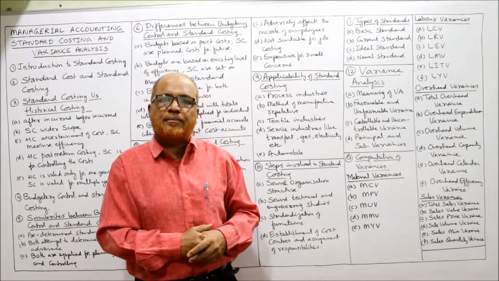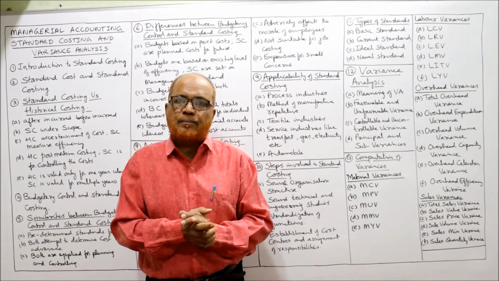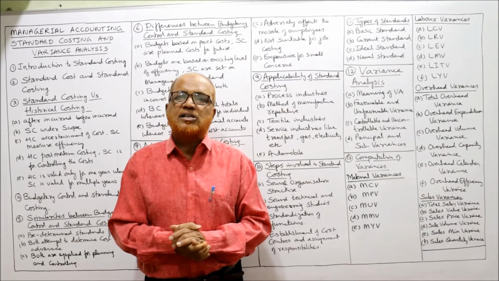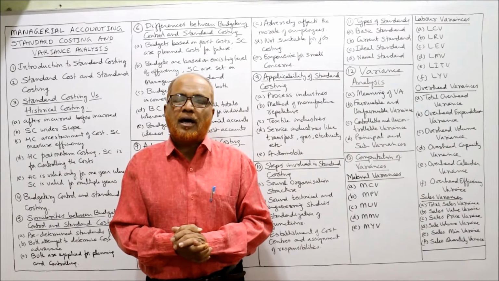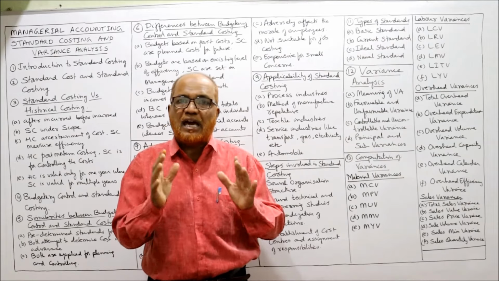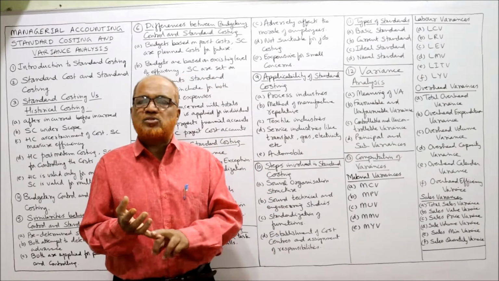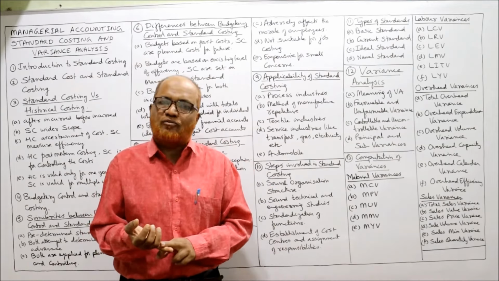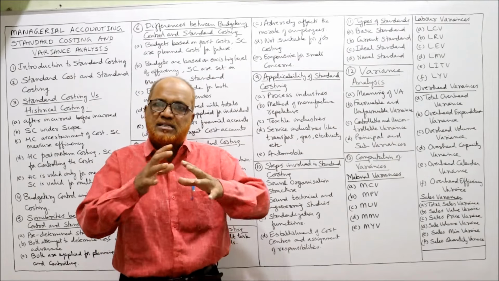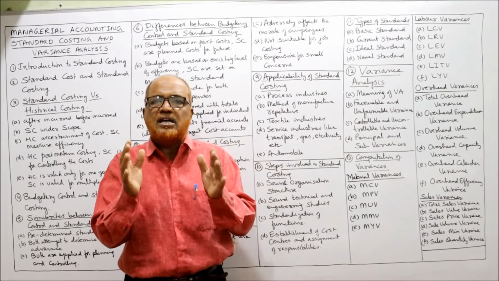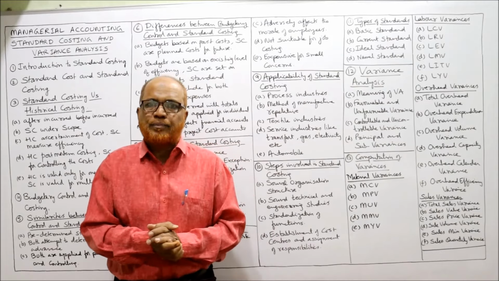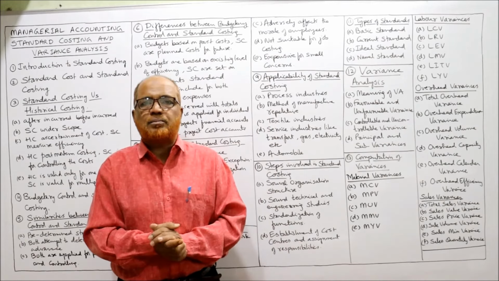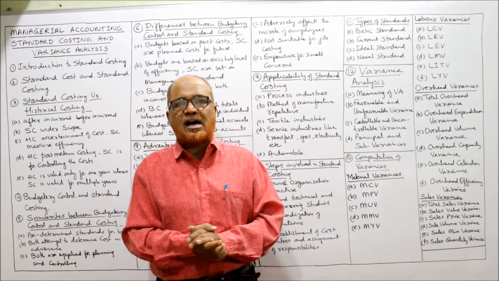Next comes ideal standard. Ideal standard is the perfect standard, where everything goes 100% efficient. But this ideal standard is only theoretical. We cannot make a standard which is perfect in every sense. We are expecting that labor is working efficiently, 100% efficiency of labor, 100% efficient utilization of material, 100% efficiently utilizing the machinery and facilities. Everything is 100% efficiently utilized. At that time, what is the standard? That is called ideal standard. But this is only a theoretical concept. In real practice, we cannot attain this ideal standard.